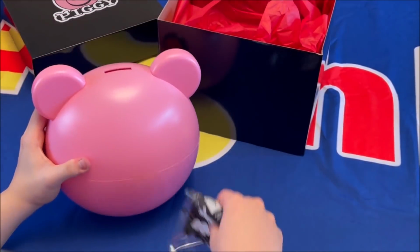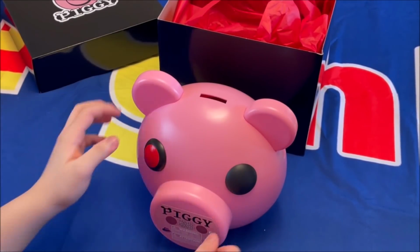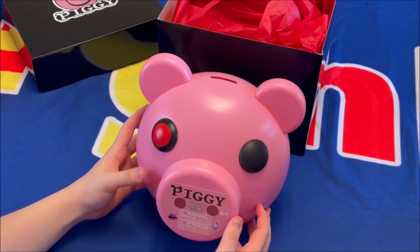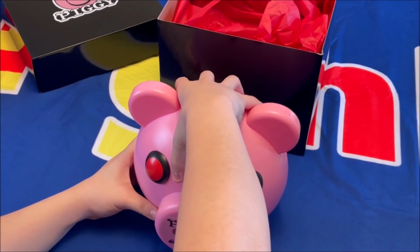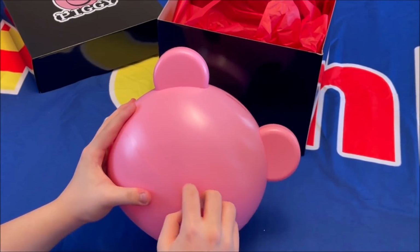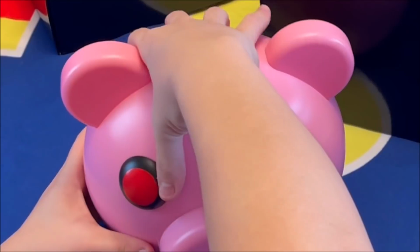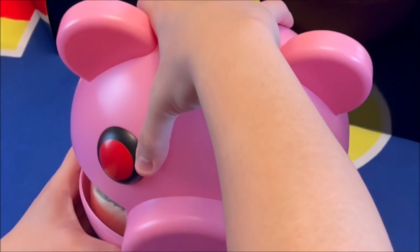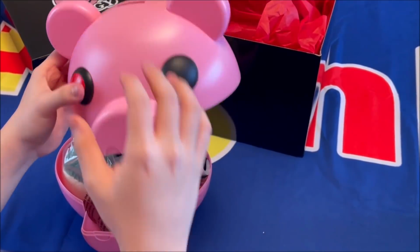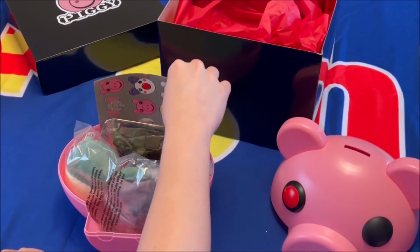Okay, I don't need you anymore, goodbye. All right, there it is. Wow. Now I'm just gonna open this. What's inside here? Okay, you know what? To be honest, I don't know. Oh, wait, hold on. There's a tape, so I could just open this right here. I can't. Hold on. Oh, can I actually open this time? There it is. Wow, look at that. This is so cool.